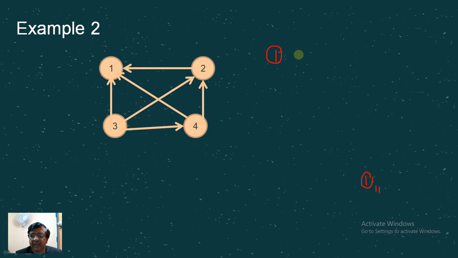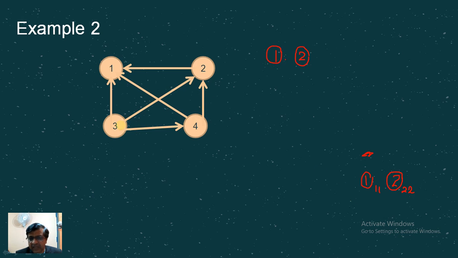Then 2 will be taken. 2 also forms a dead end because we can go to 1, but 1 is already marked as visited. Therefore 2 is the second vertex to go in, and it is also the second to be popped out of the stack.